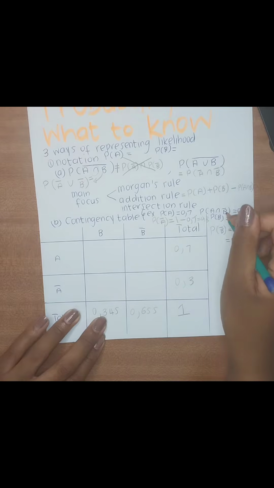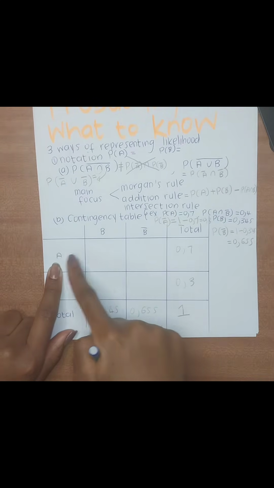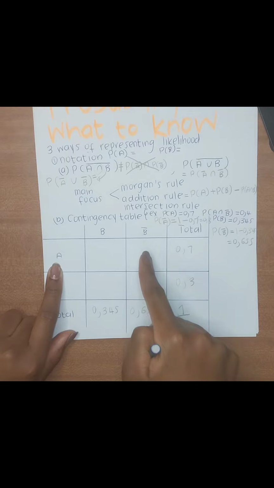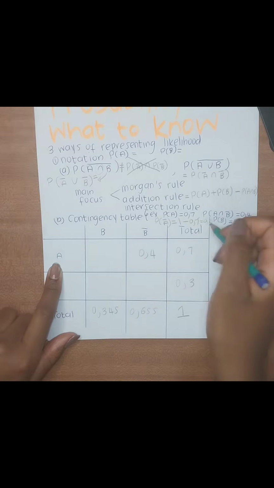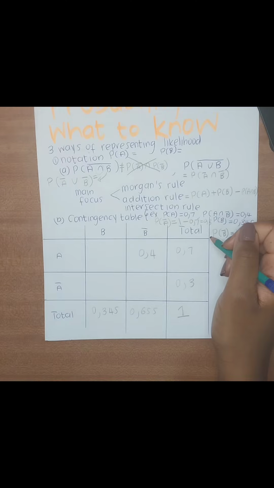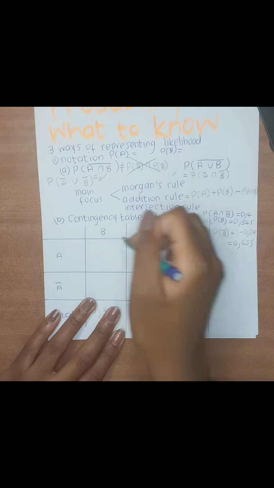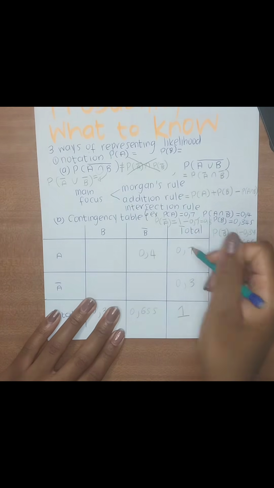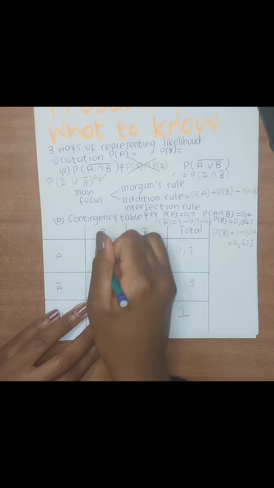You are also given something else. You are told the probability of A and not B is 0.4. So I put 0.4 here. Now that I have used all the information they gave me, I now need to use my mental addition skills from primary school. If the total is 0.7 and you are adding B and not B to get to 0.7, how do you get A and B? 0.7 minus 0.4, and that is 0.3.